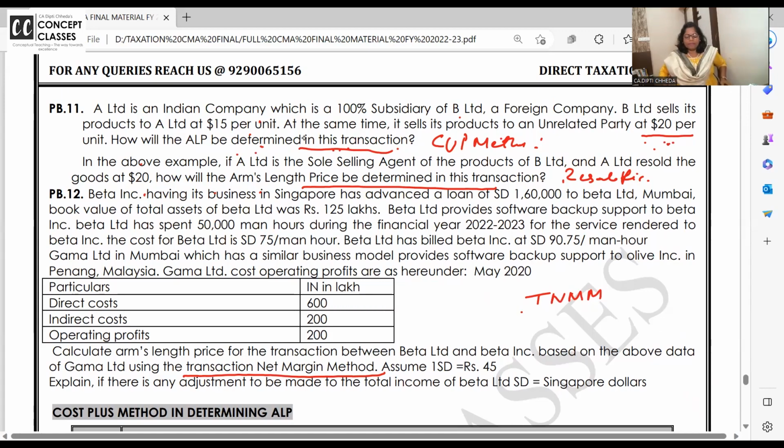Nice problem it is. Exactly same like cost plus and all. अब ये क्या है देखो. Transaction net margin method. Listen all of you. Cup method, I took comparable selling price. RSP, my own selling price to go reverse. Cost में I took standard margin, what I am charging from others. अगर मेरे cost में मैं उतना ही standard margin charge करूँ. Profit split the actual profit. And my cost I know. Cost plus profit, this much I should have charged.